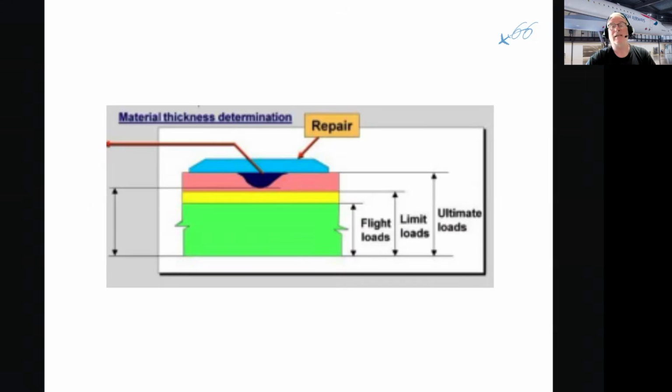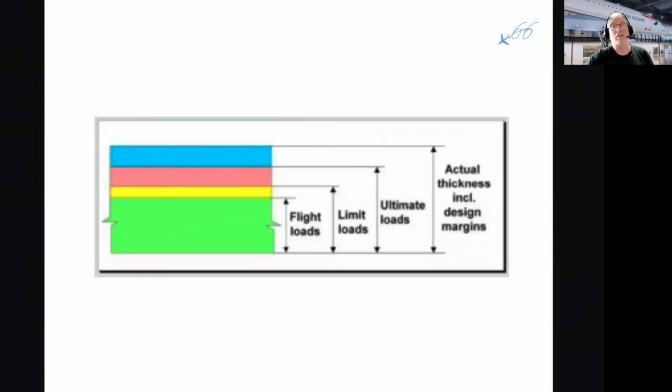And that, of course, would cause delays and cancellations. Every little amount would not meet the ultimate loads requirements for the SRM, and therefore we would have to make a permanent repair over the affected area every time. You can imagine the amount of patches that would follow around the aircraft and the amount of delays and cancellations of flights. This would be enormous. So what do we do? Let's just go ahead and put an extra layer on all the skins.